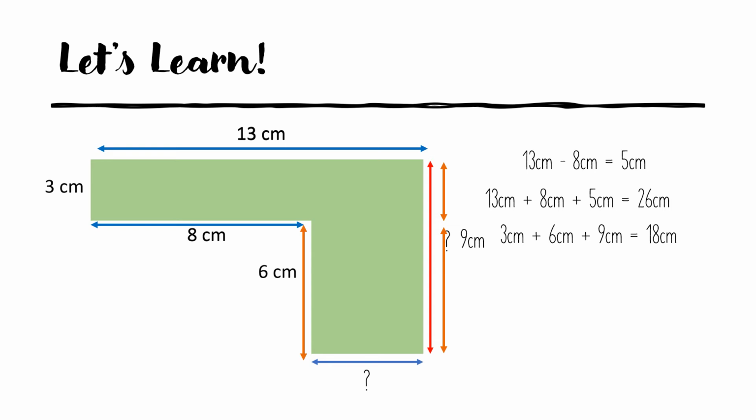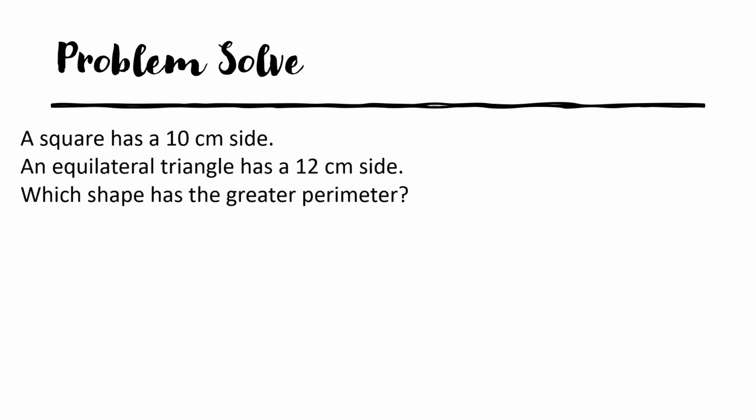Well done. I need to add those two answers together. So 26 centimetres add 18 centimetres equals 44 centimetres. Well done, Amington Heath. I knew you could do this. Because you are so fantastic at this, let's move on to some problem solving.